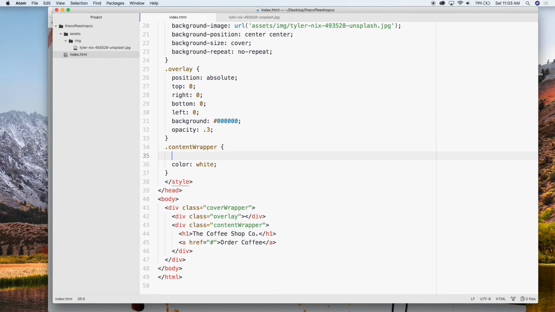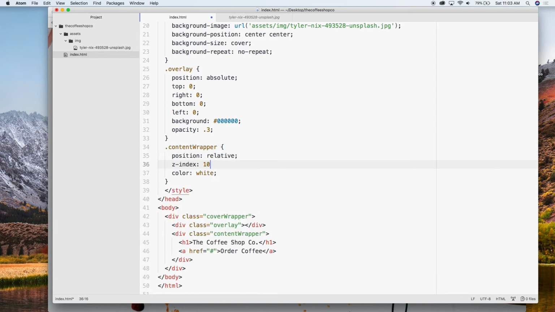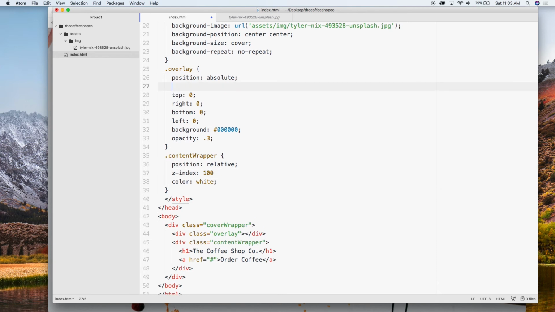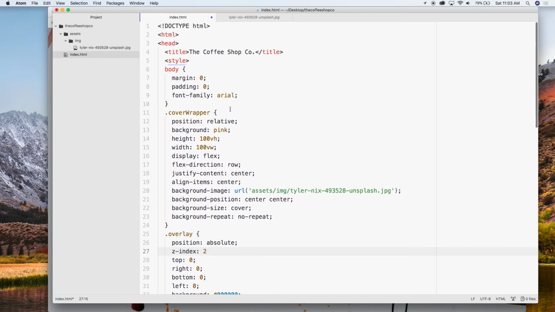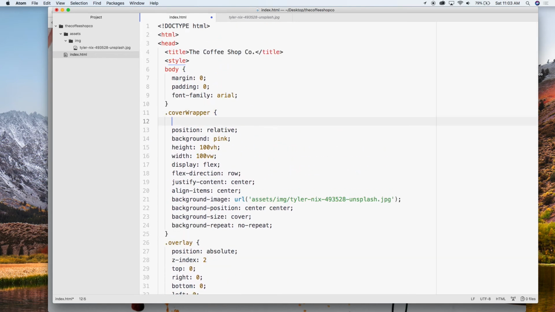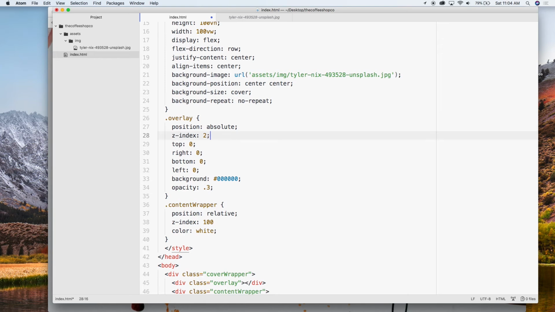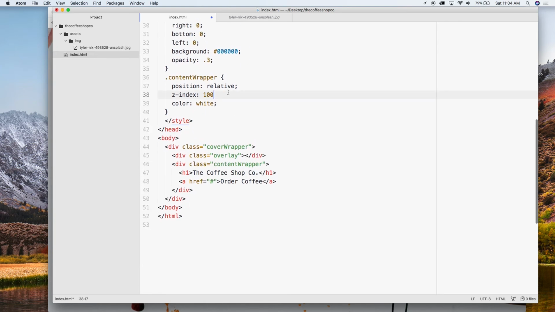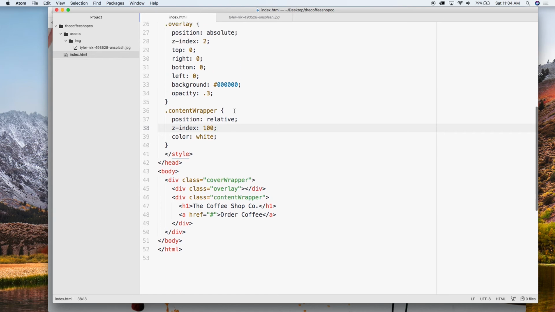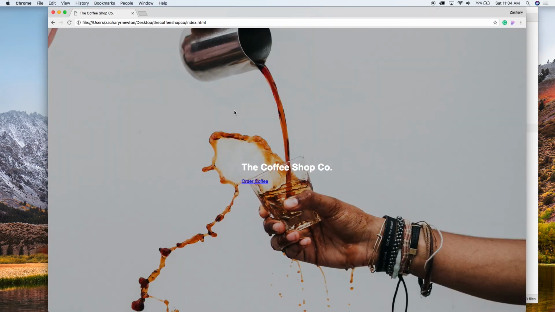So this needs to be position relative, and we're going to say Z index of 100, and then we're going to put the Z index of 2 on the overlay, and we'll put the Z index of 1 on the content wrapper. So let me make sure I put the right stuff here. All right, now let's take a look. There we go. Now it's sitting up front.